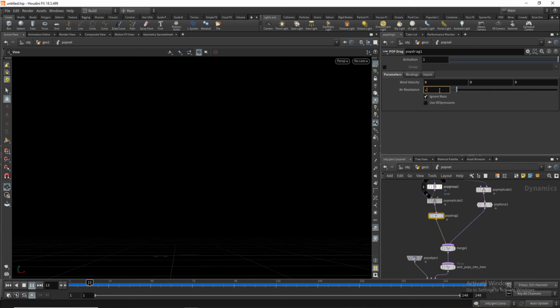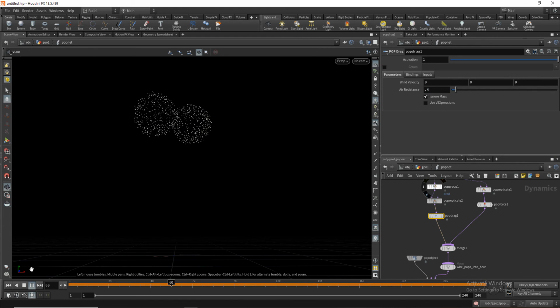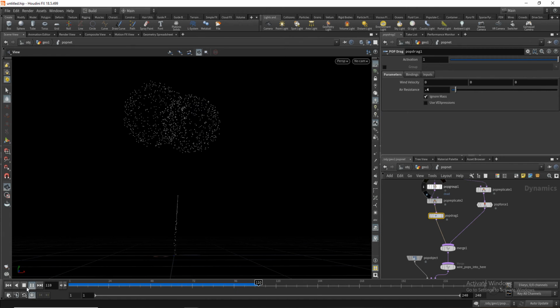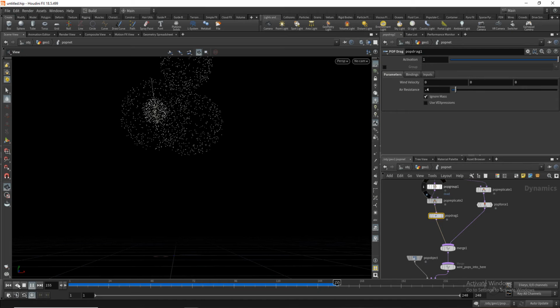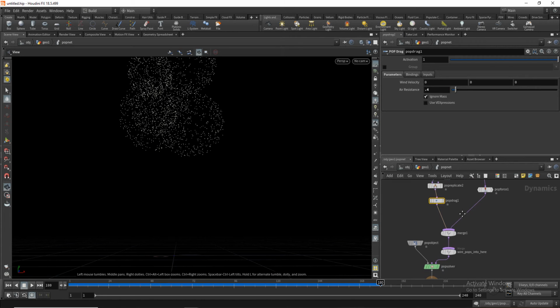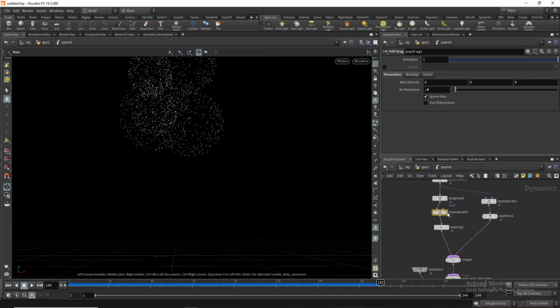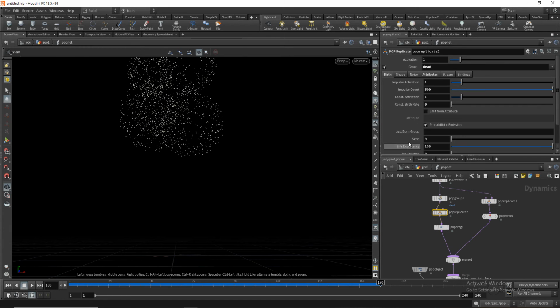Maybe 0.4. And now this particle also dies.